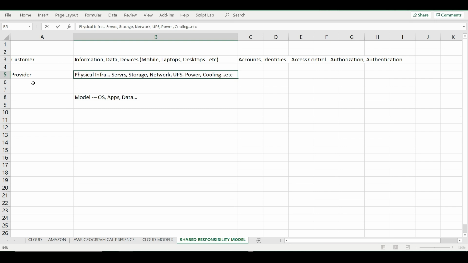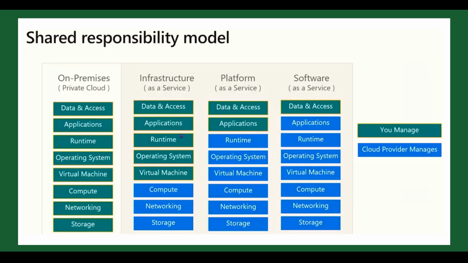So the service provider is AWS. AWS takes care of all this physical infrastructure irrespective of any model, and the customer is responsible for all these things irrespective of any model. But the remaining in-between areas depend on the model. Okay, so that is the basic understanding you should have. And coming to security, which is the most important thing, and Muhammad has asked that question, right?